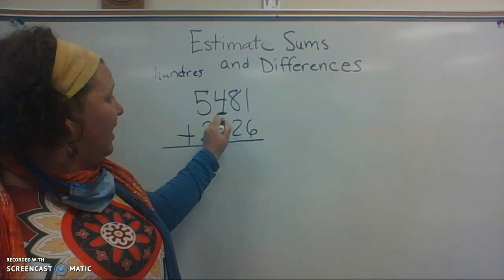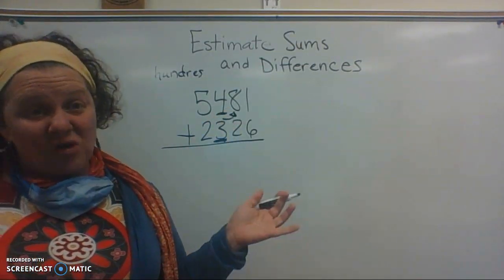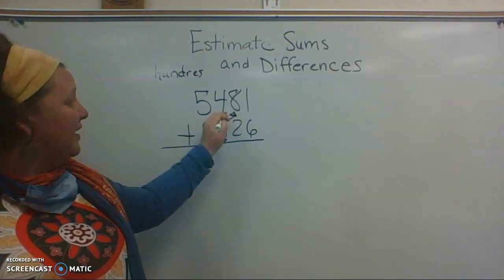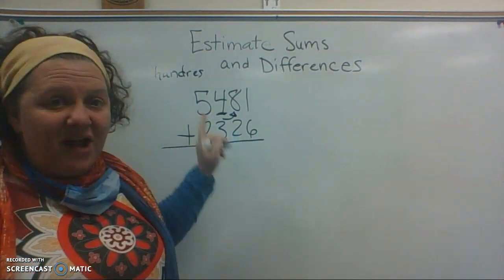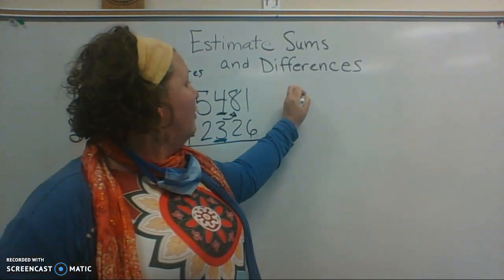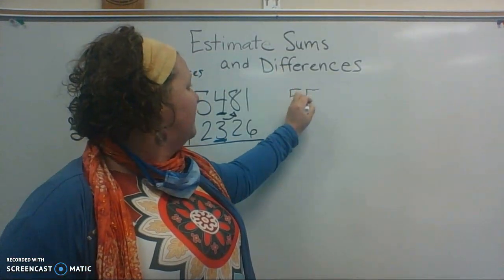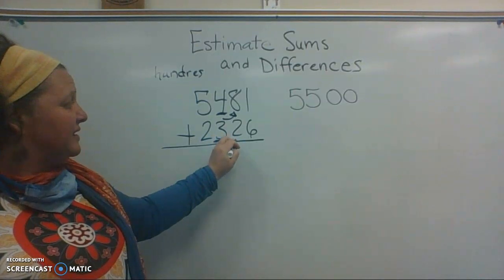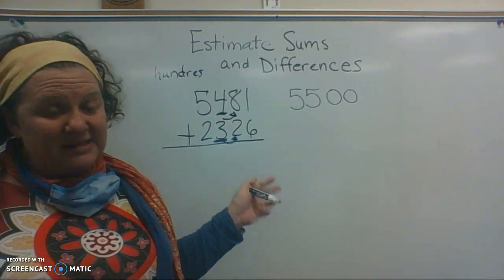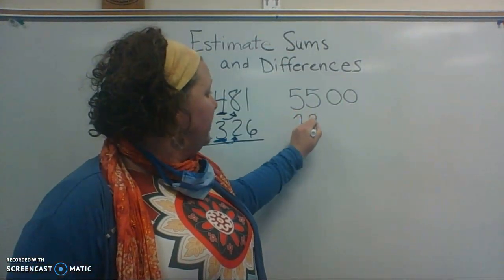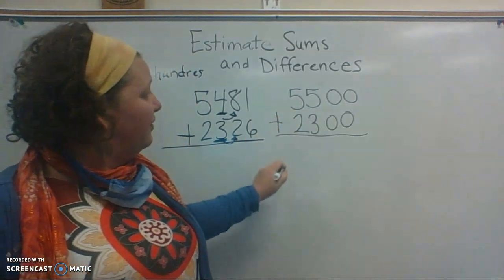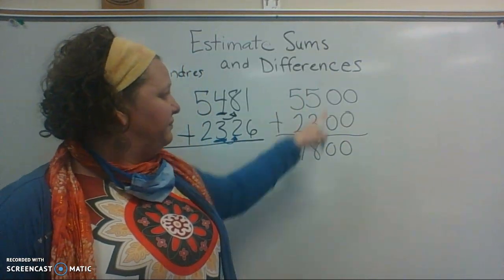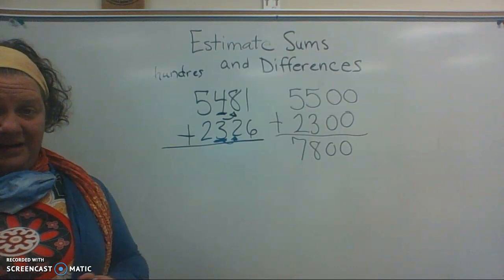And then we're going to look behind and say 5 or more, raise the score, 4 or less, let it rest, okay? And if we look at this, our 8 is going to bring that up to a 5. So my answer, and I'm not going to forget that 5,000. Don't you drop that 5,000 away, or it just goes poof. So make sure you get that 5,000 in there. And we have 5,500 plus, 5 or more, raise the score, 4 or less, let it rest. It looks like it's going to let it rest. So we have 2,300, and we add those together to get 7,800. Okay, we have the 8, the 7, the 0, and the 0. And there we go. That is our answer.